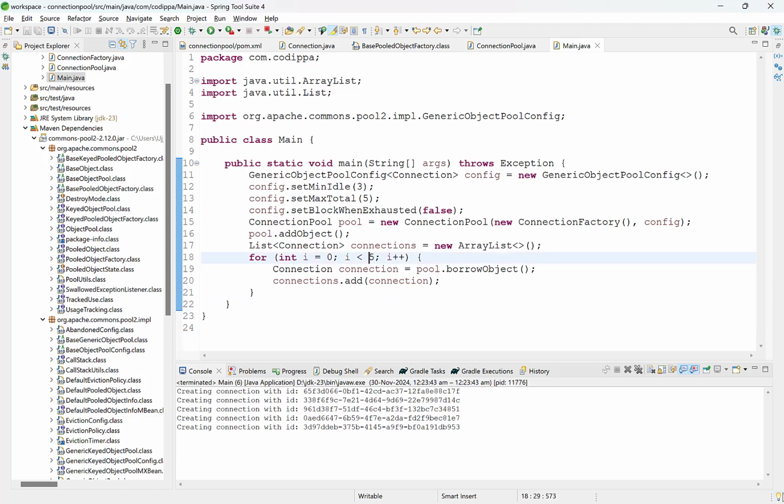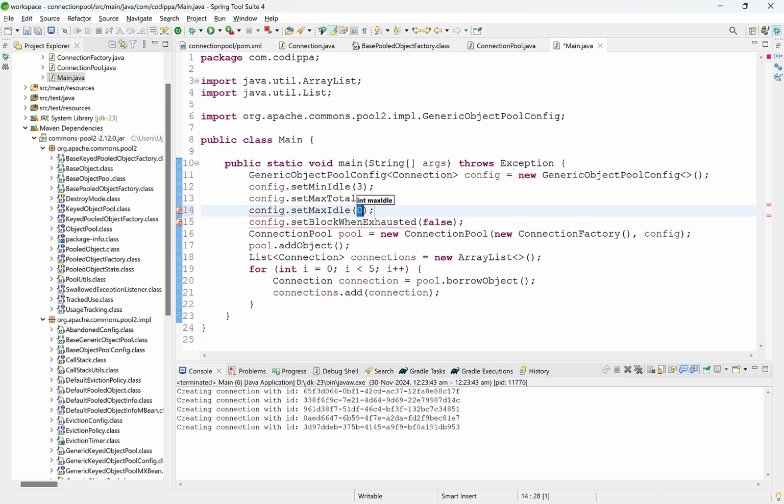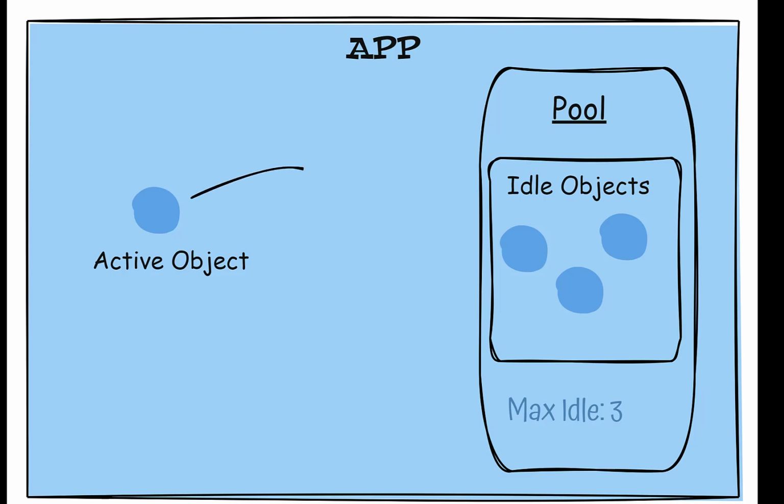Just like there is a minimum idle connection setting, there is also a max idle connections, which means the maximum number of unused objects in the pool. When we return an object to the pool, it goes into an idle state and the pool maintains a queue of idle objects. Max idle represents the maximum number of idle connections. So, when we return a connection to the pool and after returning, if the total number of idle connections becomes greater than the max idle count, then the pool closes this connection so that resources are not wasted by being idle.